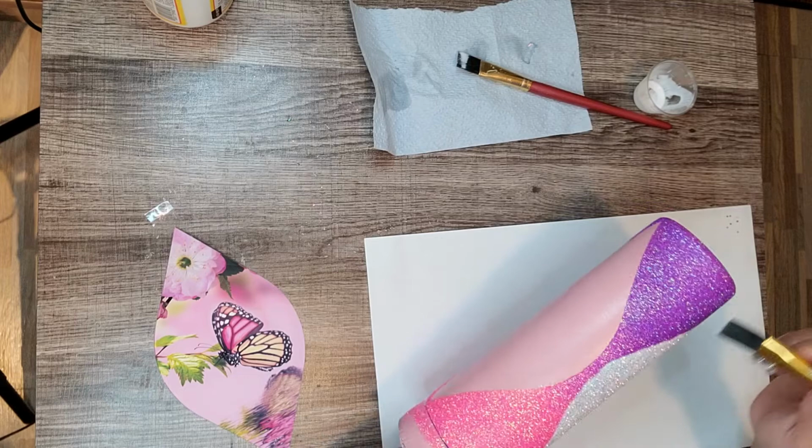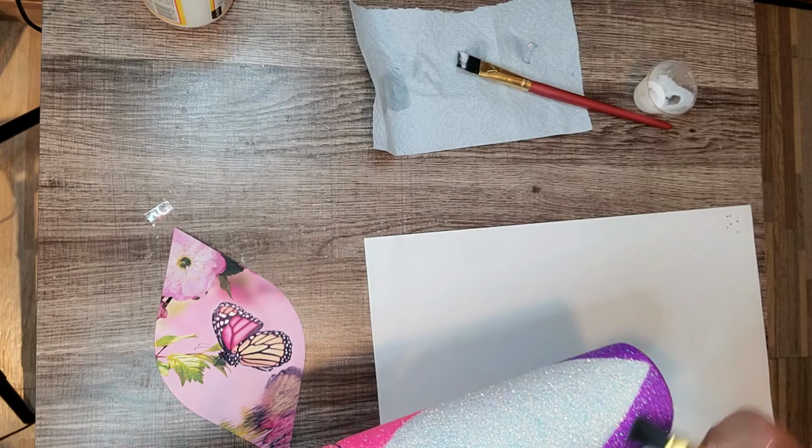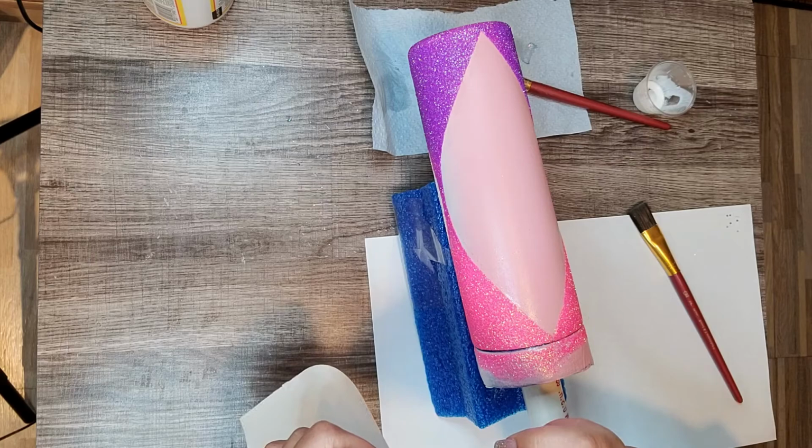I would suggest to go ahead and give it another Rust-Oleum 2X clear gloss spray paint, just to kind of keep the colors still. But don't go overdoing it, because then you have a big blotch.